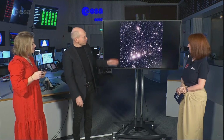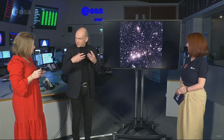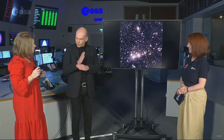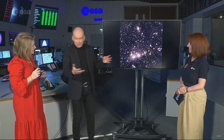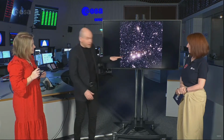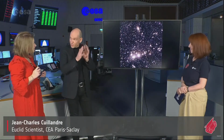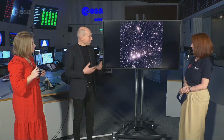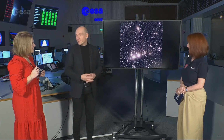So what we know with this structure, you almost can see it on the screen, is that we talked about filaments and dark matter and dark energy. And so we know there's a cosmic web. That's the way the universe is structured. And clusters usually condense at the crossroad of filaments of dark matter. This is a great example because we know from looking at all these galaxies that you have a filament that goes left, right. You almost see it, right? And one which is top down, which you almost get a sense of because of this over-density of galaxies. And that's why this Perseus cluster is a good sample for now to study the astrophysics, how objects behave in this sort of environment.